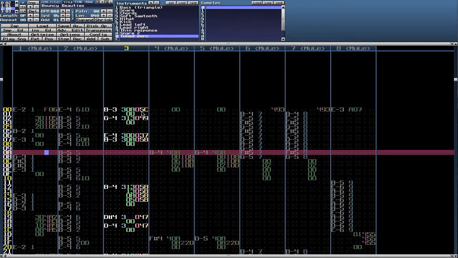The 5 means 5 half steps up from this B natural note, and the C means 12 half tones, I think that's what you say, from B. It's a little different in Swedish and English.